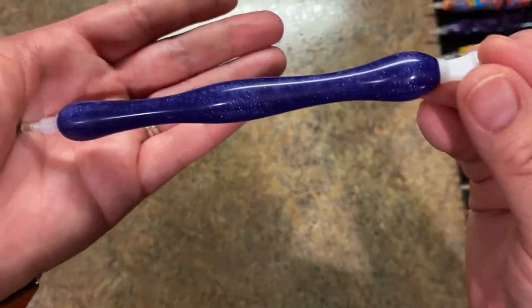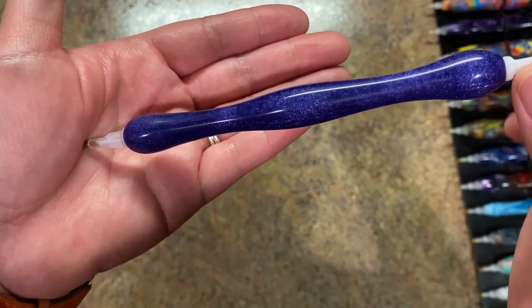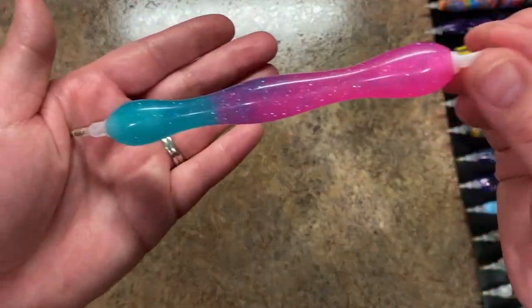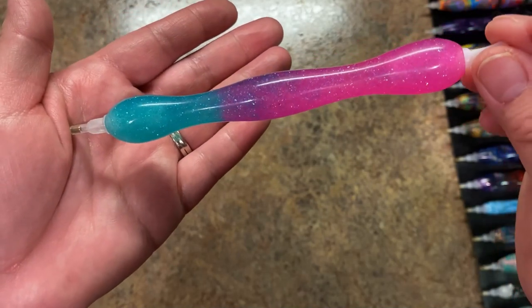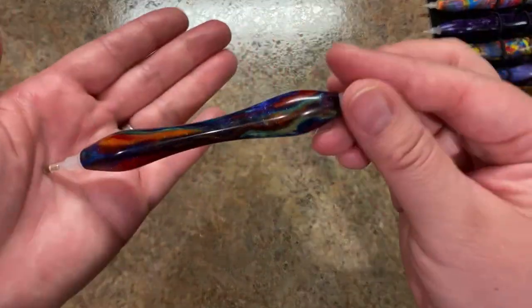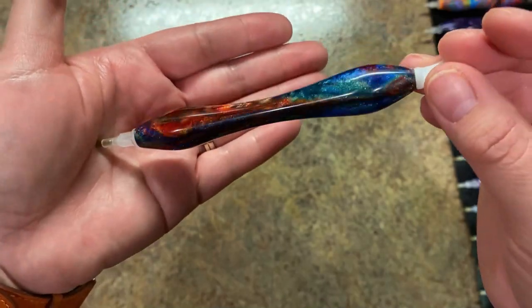Here's another one, Lathe and Lathe. I think this was a pen drop off of Etsy, so I'm not sure of the blank name. And here's Lathe and Lathe again. Believe it was a pen drop, but this looks like his unicorn holographic. So, there you go. And also from one of his pen drops on Etsy, I got a second oil slick just because I like it so much. That's from Lathe and Lathe.